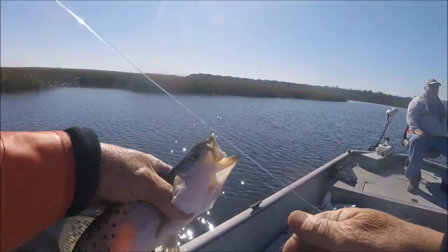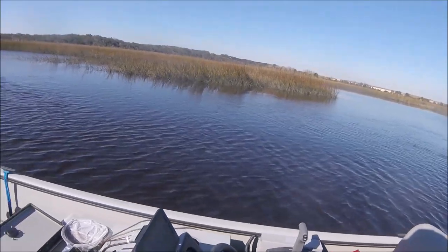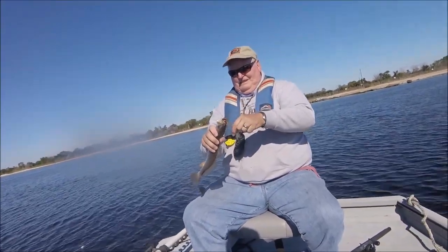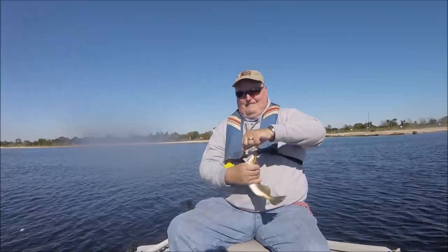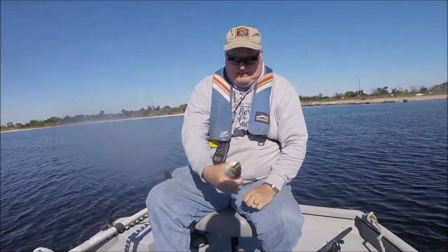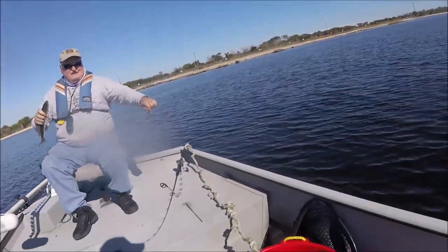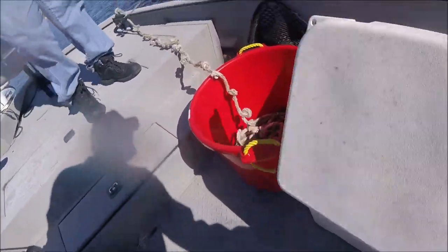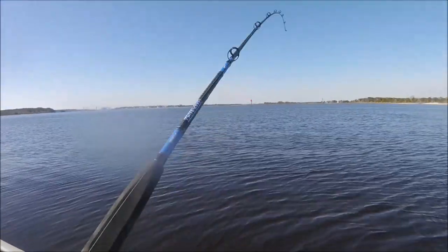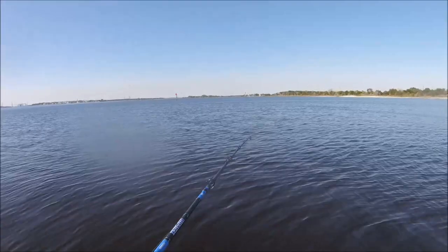I thought they were whoppers. All right, well, I can dig it — whatever it is, you dig it. We're back into the yellow mouths, aka weakfish. The creek sucked at high tide, so we're just going to fish for these little dudes. They're not very thick. It's been quite dull since my double header on one rig — we haven't done nothing.